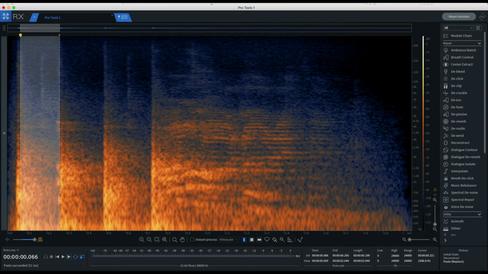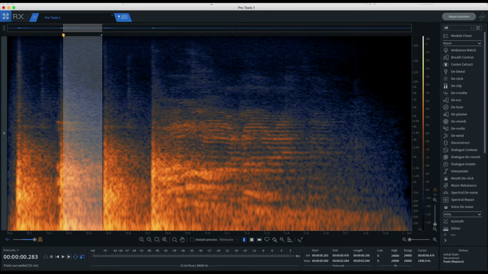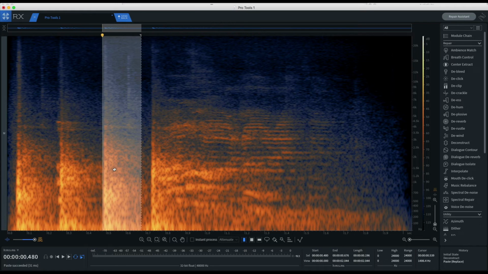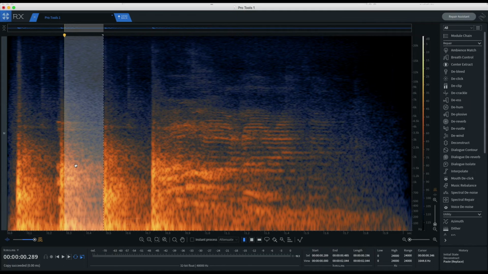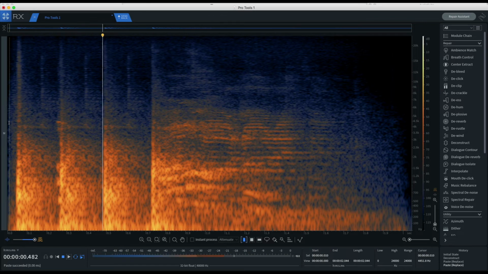We'll repeat this process to paste the decay over the second knock. Select the amount you want to replace, copy, and paste again. Command-Option-Shift-V. Let's listen to our first 3 knocks. There are still some remnants of voices on the second knock, so let's zoom in to the areas that we'll be looking to clean up.